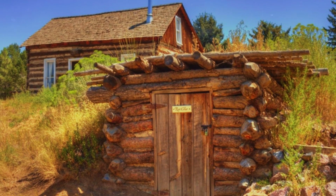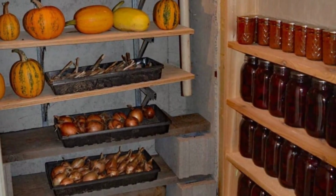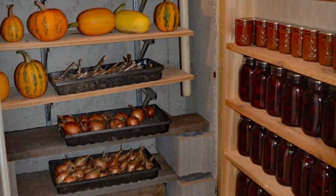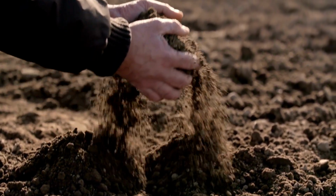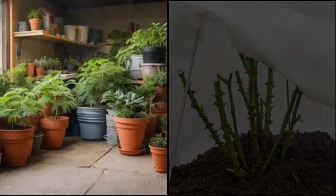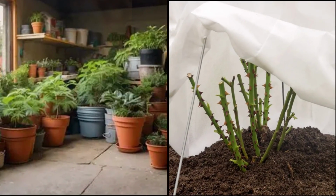Early settlers often used root cellars for more than food, storing potted geraniums and herbs beside apples and carrots. The air stayed cold but not freezing, and the scent of earth reminded them that spring would come again. You can recreate that same quiet magic right in your own garage. And some plants prefer that kind of rest.